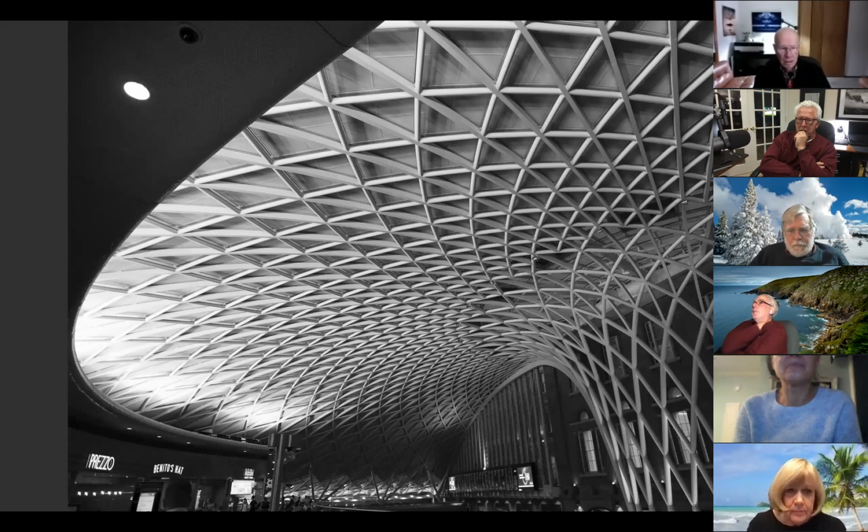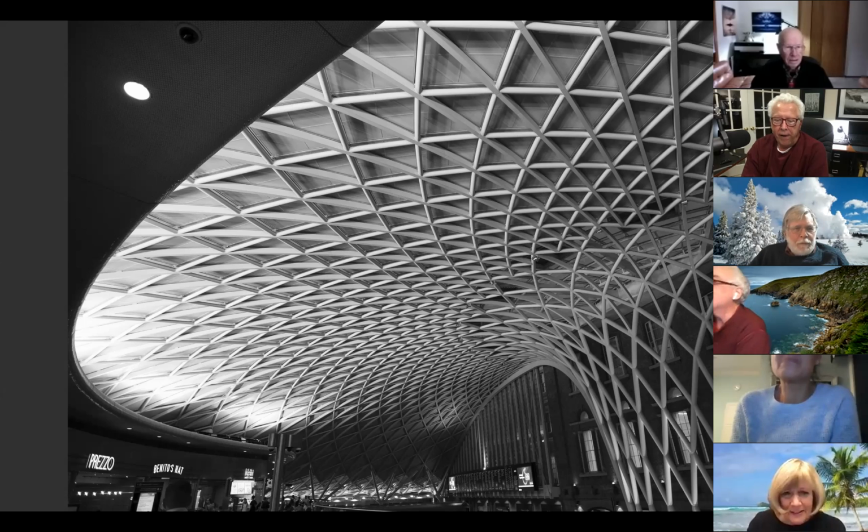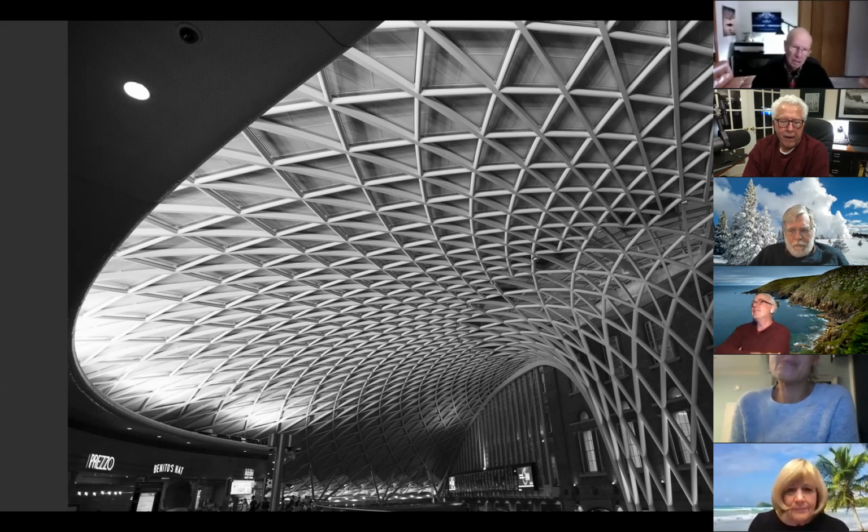And this is from the UK. We were in the UK last year when you could travel. Remember when you could travel places? This is, I forget what it's called, King's Cross, I think. It's one of the stations. My wife did a bunch of research on places to photograph, and this is one of the things that came up in London. It's just an amazing structure. You can see the old building in the background, and then there's all modern stuff, and it's limitless possibilities. This is just one that I liked how it came out.